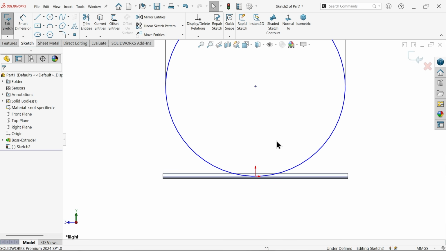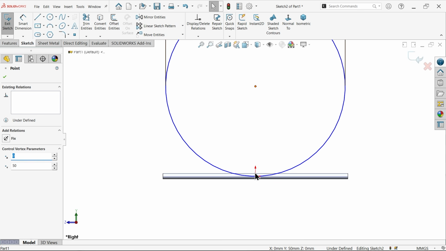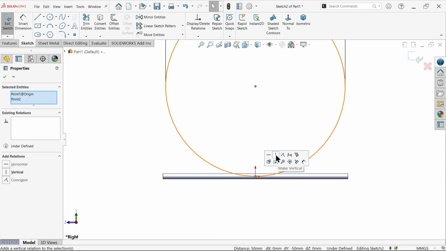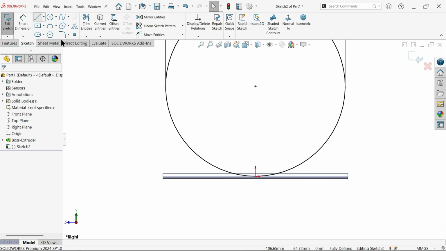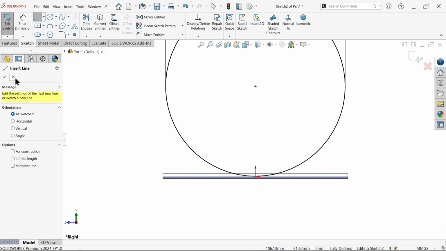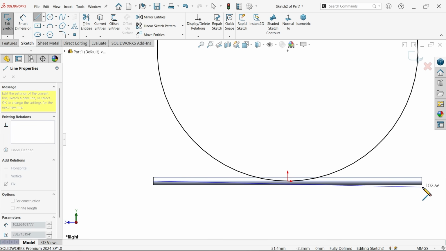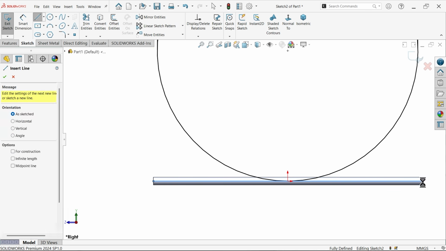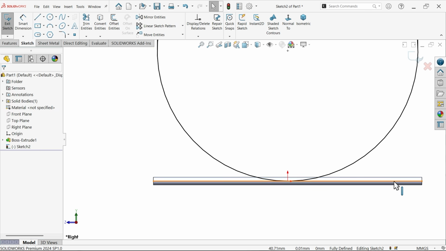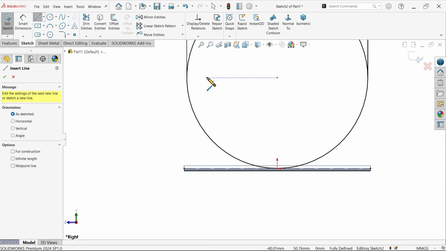Now select this center point, center of circle, and origin point. Make constraint vertical line. Okay, let me connect one line from here to here. Make this one construction geometry. Again connect line.